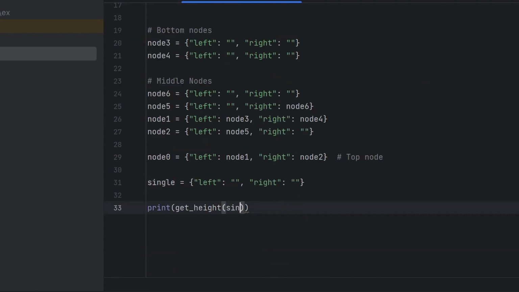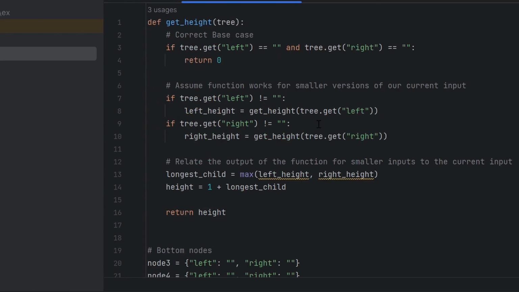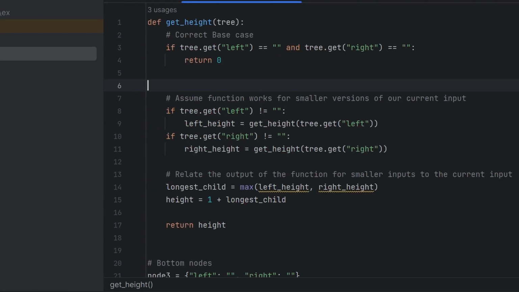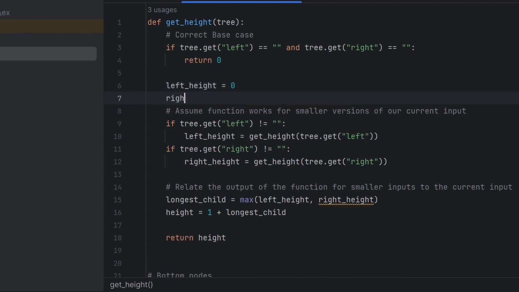So earlier we deduced that that tree had a height of 3, I think. Which, yep, that tree has a height of 3. So that means when I plug in node 0, telling it to start at node 0, this thing should return 3 to me. Oh, okay. I should have set default values of these because not every node's going to have a left child or maybe not a right child. So left height and right height are actually undefined in those cases. So by default, we're going to set them equal to 0.